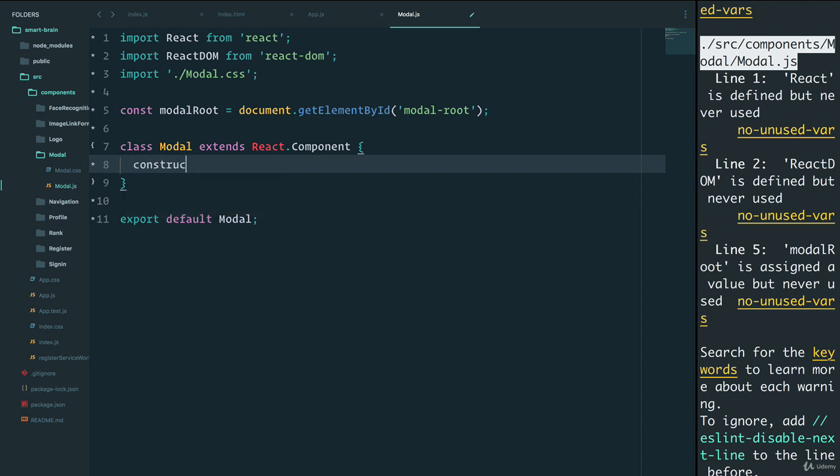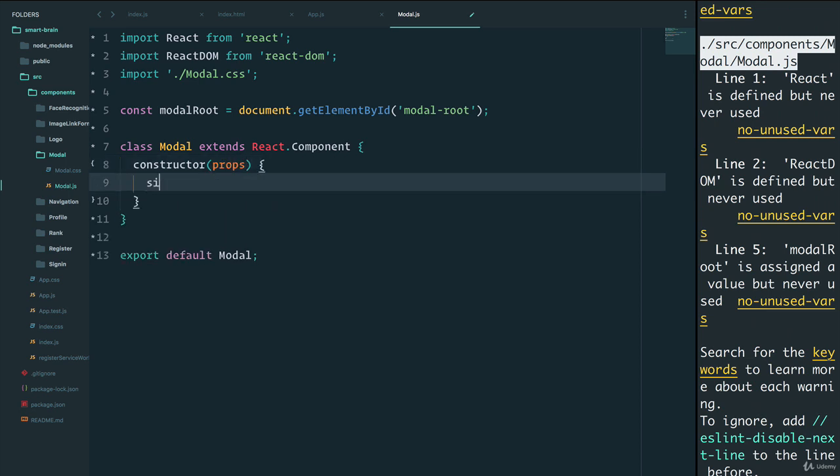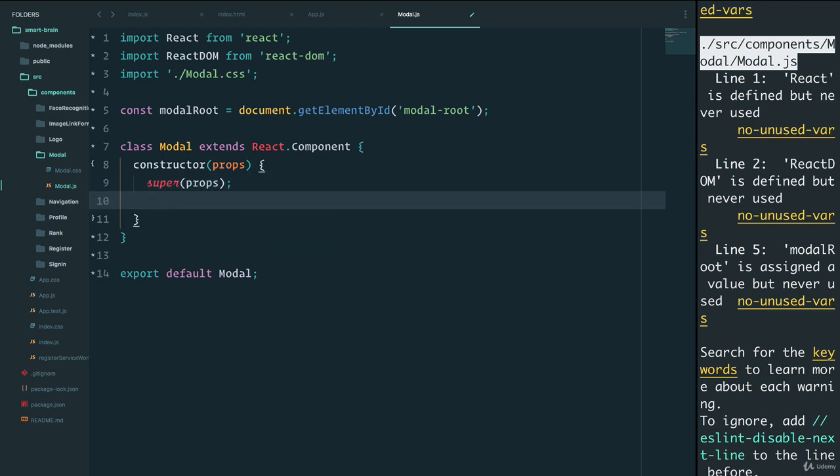We want to have our regular constructor, and we want to accept props, call super, so we can use the this keyword. And in here, I want to have a reference to something called an element. And this element is going to be document.createElement div. And don't worry, I'm going to explain what that does.